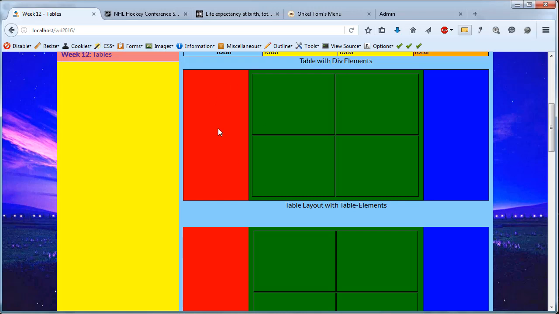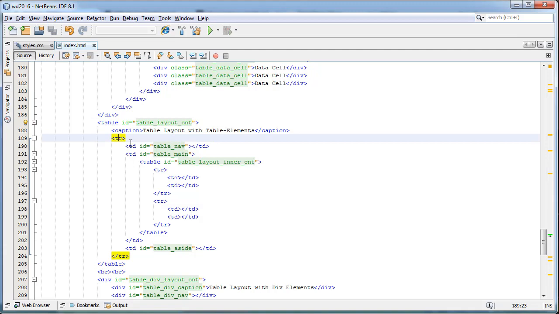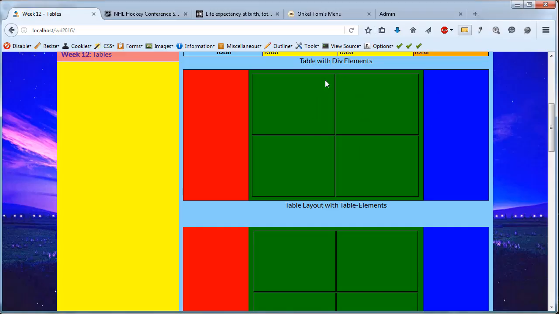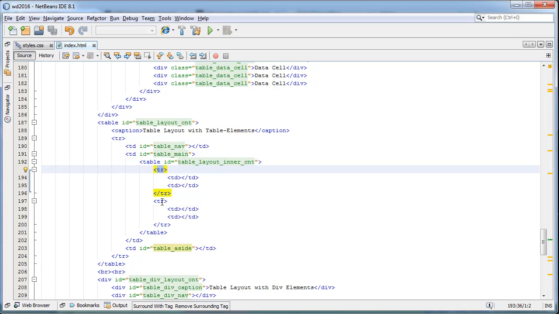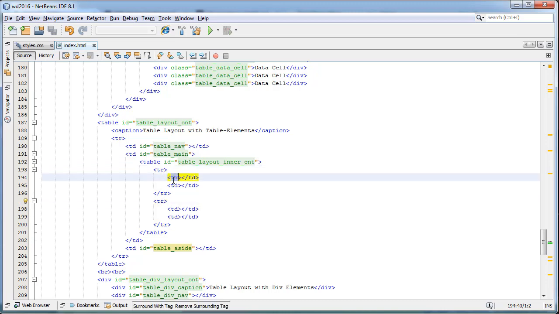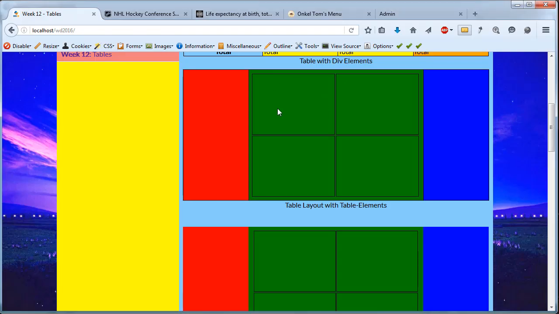And these are acting like table cells. This is one row with three individual cells. A row with one cell, and one cell, and one cell. This one shall be the navigation, the main container, and here shall be another cell. Inside the main container, I have created another table, in order that I can now provide two other table rows, and then in each row there will be another cell. So all these boxes here are acting like table cells.